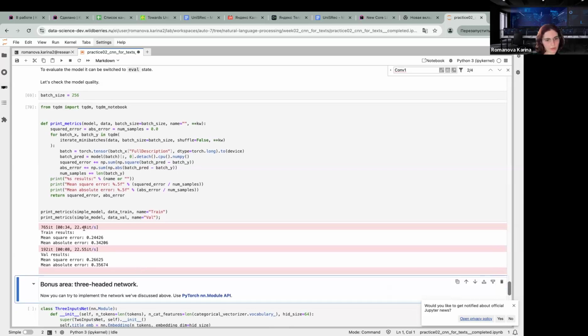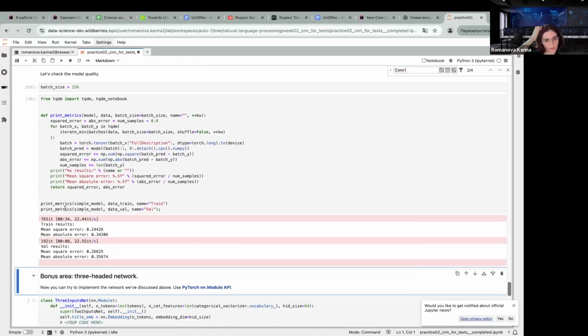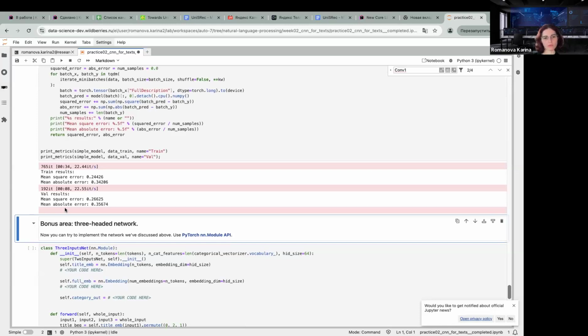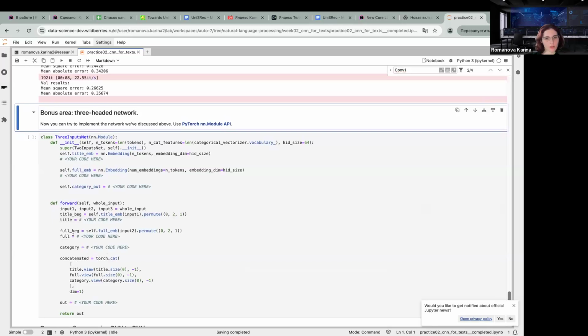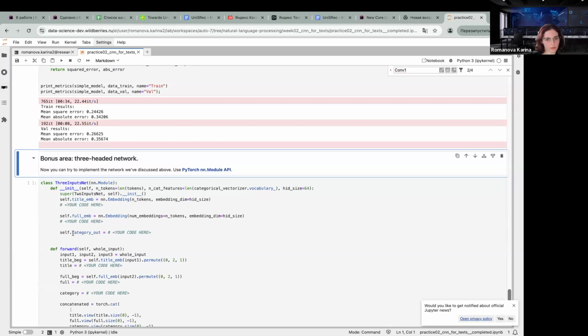We have some metrics from our training loop after the training loop process. So it's kind of normal metrics, for a simple task it's okay. But at home, maybe you can try to improve these metrics. Okay, what do we have next?